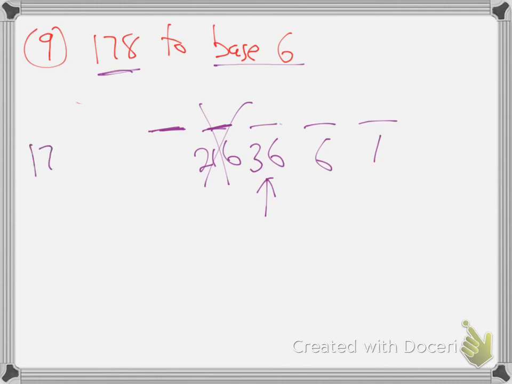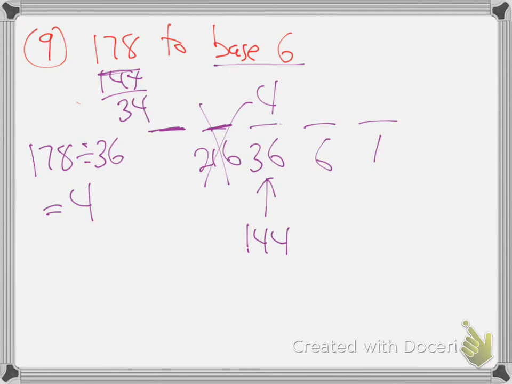Take your calculator and go 178 divided by 36. It'll tell you 4.9. Just use the whole number and throw away the decimal. So 4, because that's the whole amount of 36s you can do. 4 36s is 144. So we have 144, and 34 left to go, which is 5 times 6 is 30, and 4. I know I brushed that real quick. We'll stop there and do a bunch more of that.